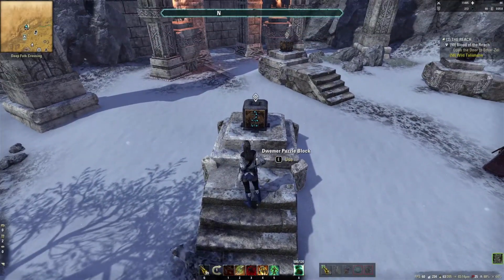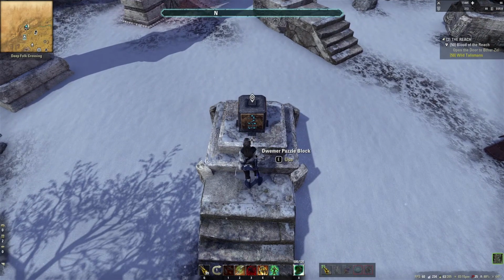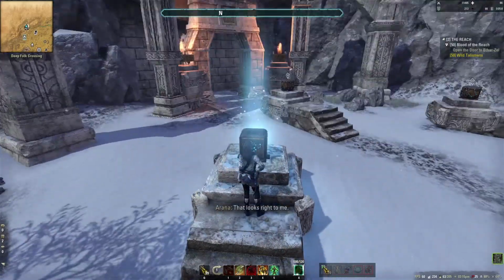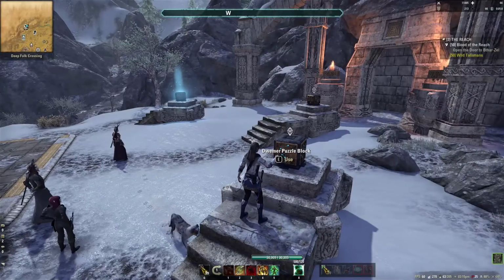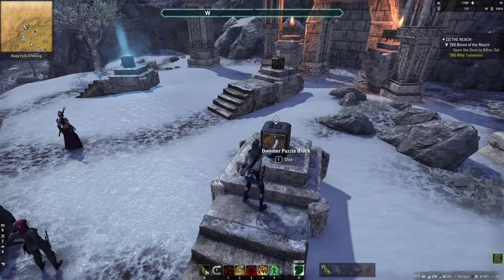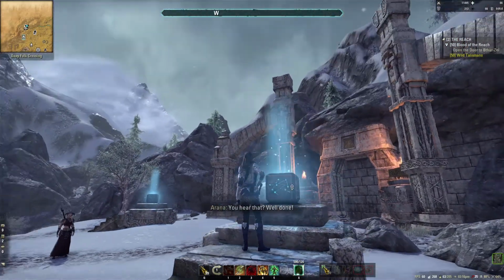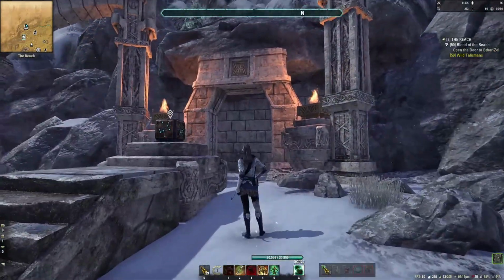So... does it matter what order? Or do they lock into place? That looks right to me. Well, blue glow indicates that it's right. So it doesn't really matter. I don't have to memorize anything. That should be it. You hear that? Well done. So the doorway must appear there. Let's see.